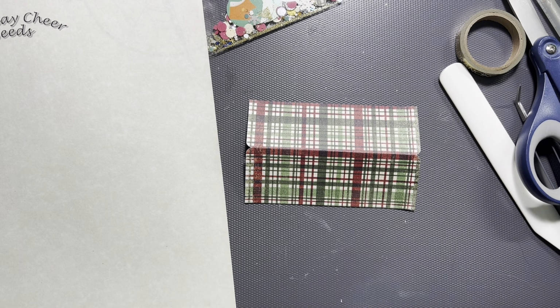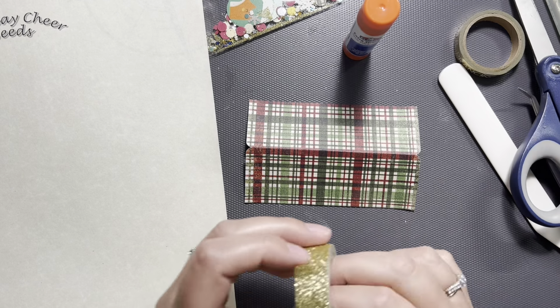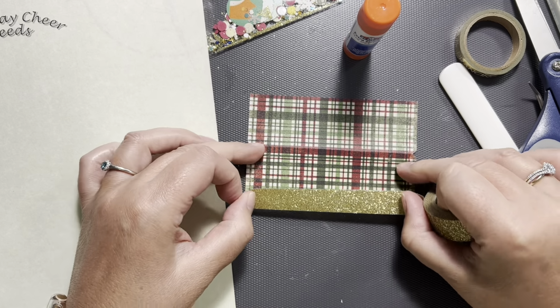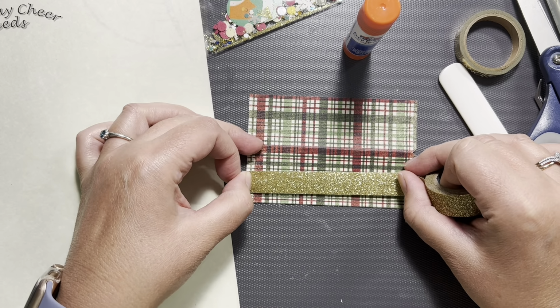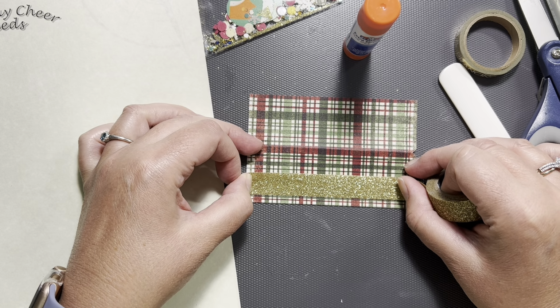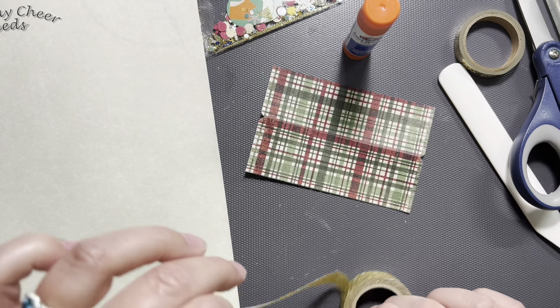I think I'm going to pull out my favorite washi tape. Yes, my favorite. Doesn't stick the greatest, but I love it. Just use Elmer's glue, though. Which one's the bigger side? That's okay.